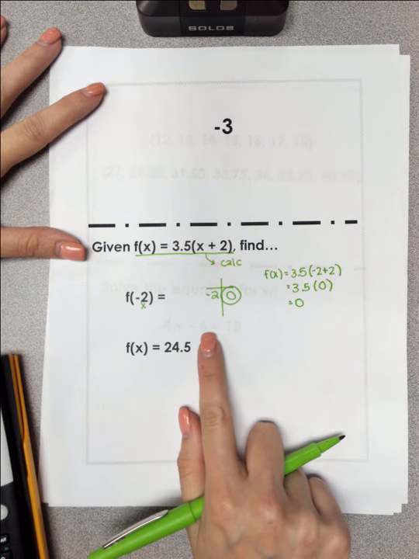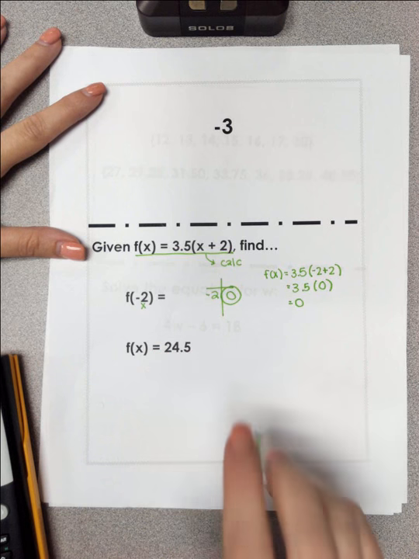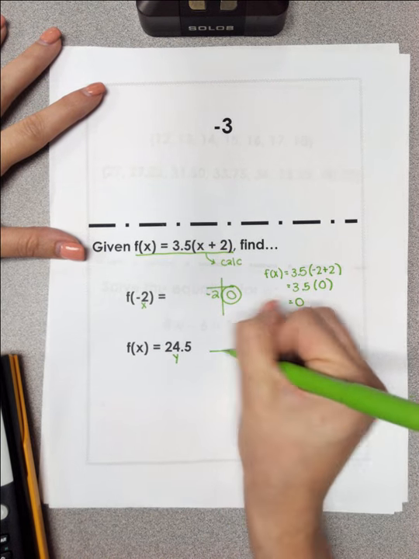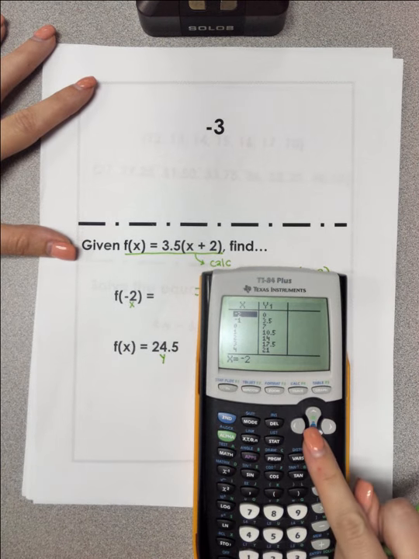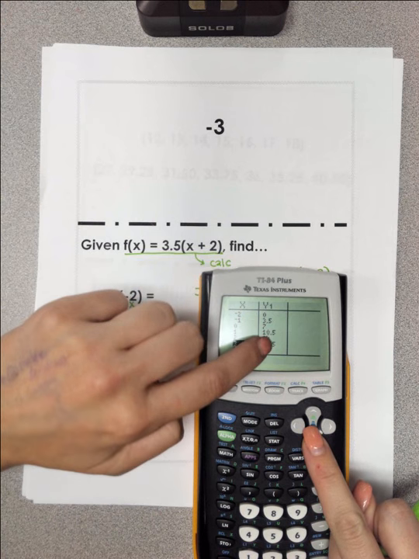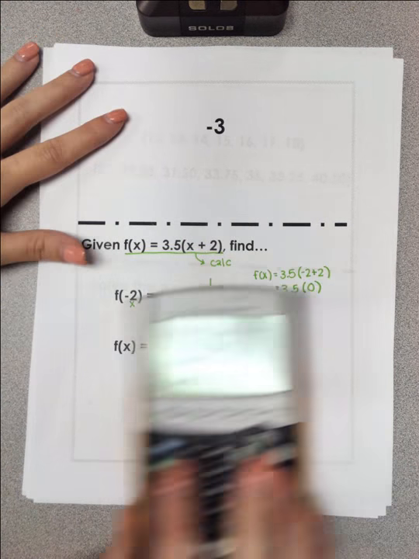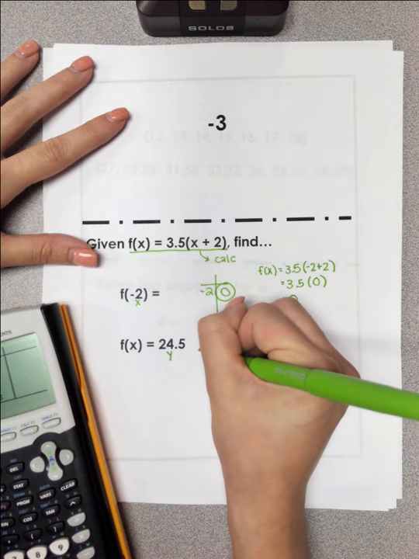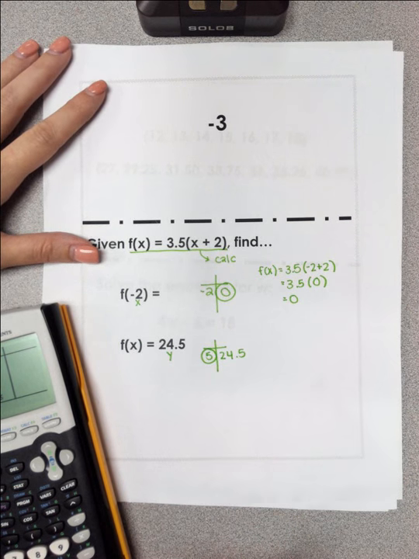Okay, here. This time it's not in parentheses, it's outside of parentheses. So this is your y value. So you can still look on the table and see, where do we see 24.5 in that y column right here? It's right here, and it matches up. So we see 24.5 right here with 5. So that is your answer.